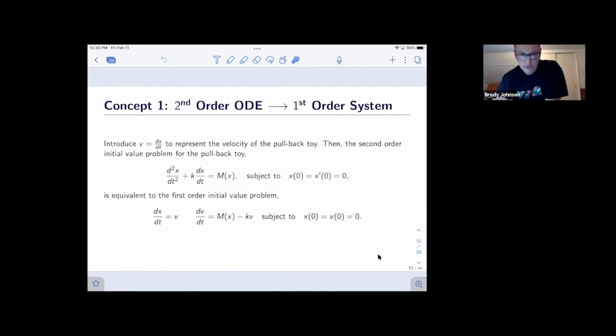So a couple of the concepts, I'll go over these really quickly just to not waste a lot of time. We think this modeling scenario fits in with a course on differential equations, because every differential equations course takes second order ODEs and converts them into first order systems. And we need to do this to use Euler's method or some other numerical method with this modeling scenario. So that's a good place where you could introduce this, hopefully.